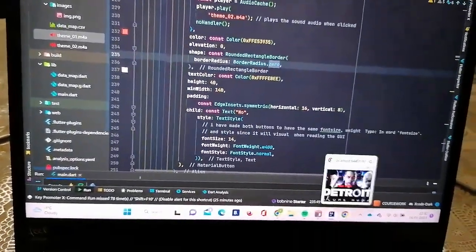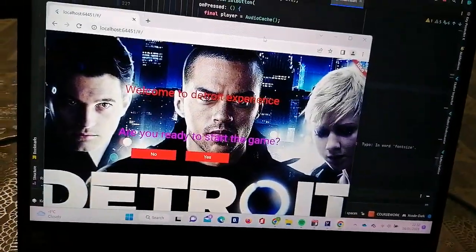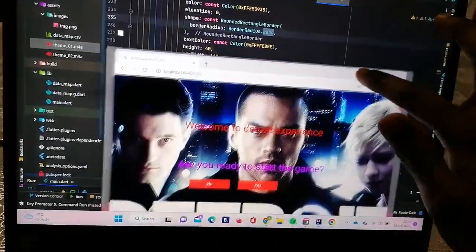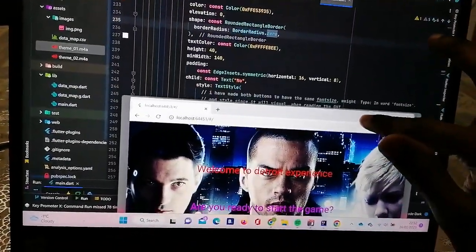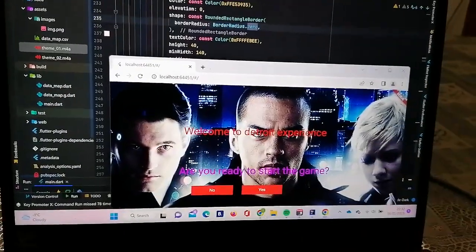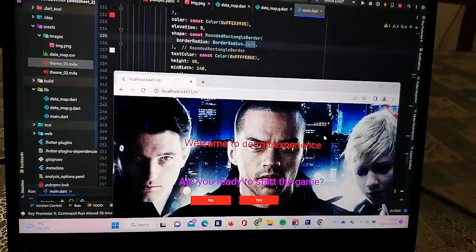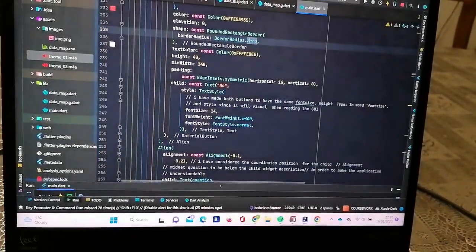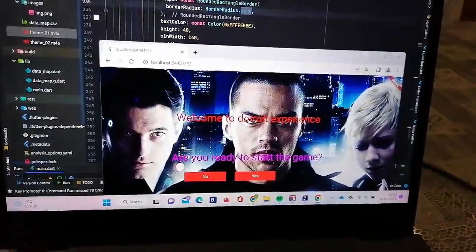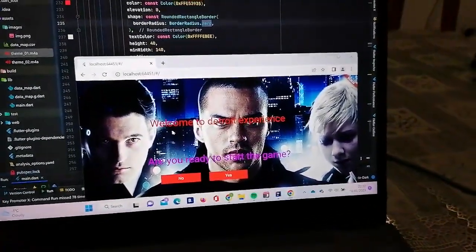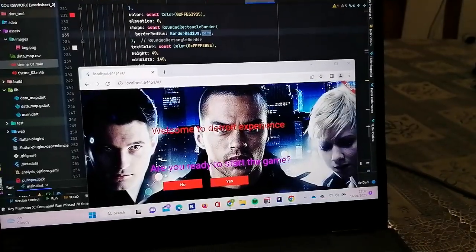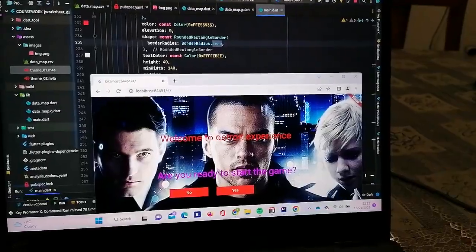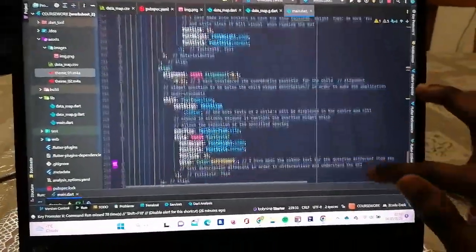Now here, both buttons. I also forgot: I have decided that on the description and the question here, the description should come first, then the question last. Description first, question last, for easy understanding.